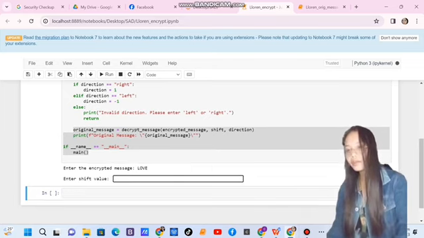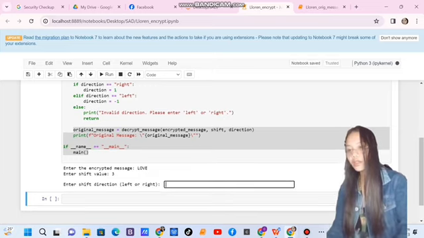Then the shift value is 3. Then which direction? To the right.